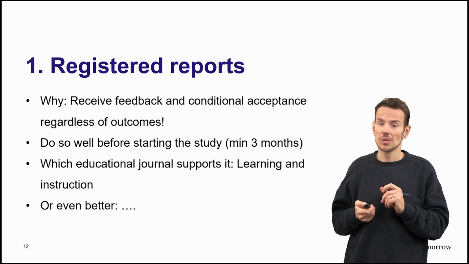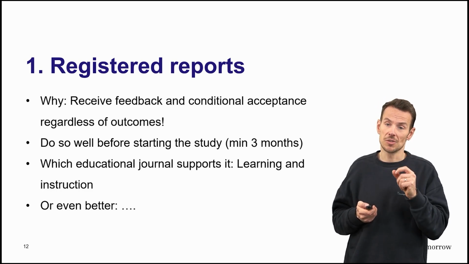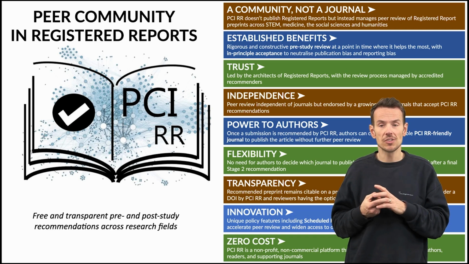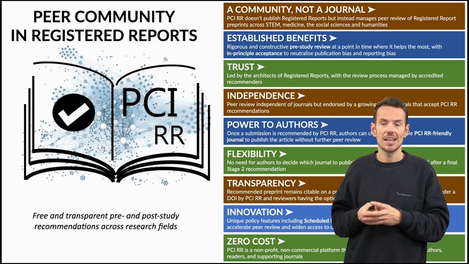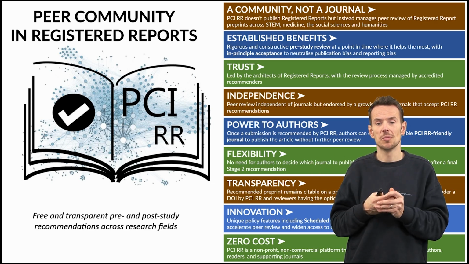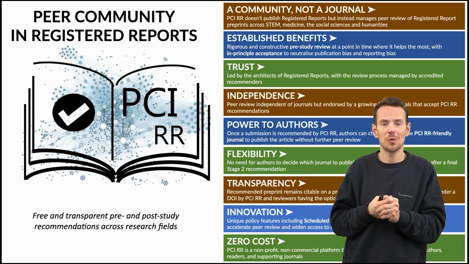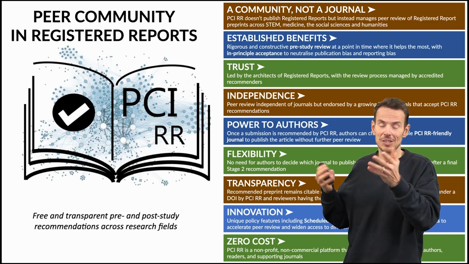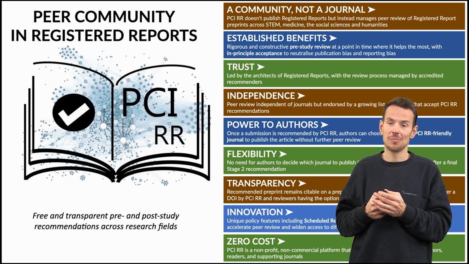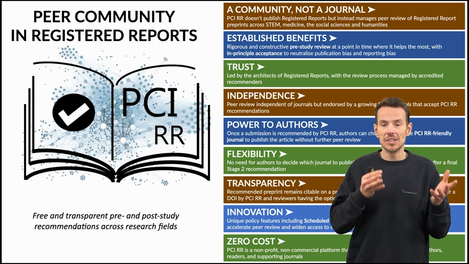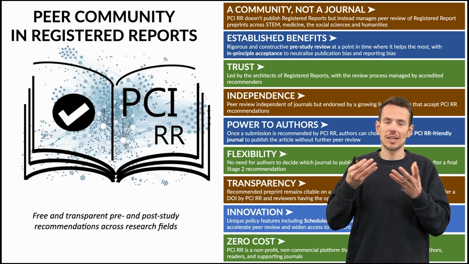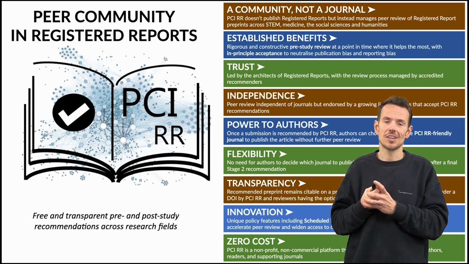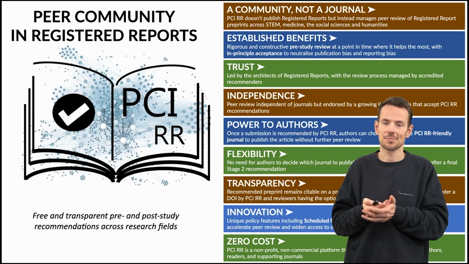But there's also the option of doing it without a journal. So there's a Peer Community in Registered Reports, and you can send your registered report to this site. And without cost, some great scientists will provide you feedback. You can also, of course, help this platform by signing up as a peer reviewer. And basically, this puts the power with the authors instead of the journals, and you get the feedback that you want. And later on, you can decide whether you want to take it to a journal and to which journal you want to take it.